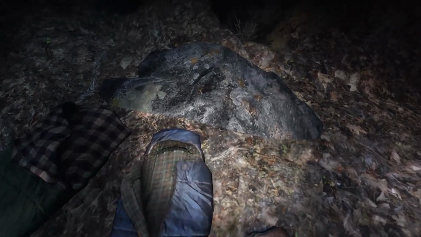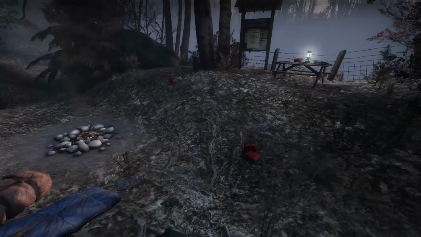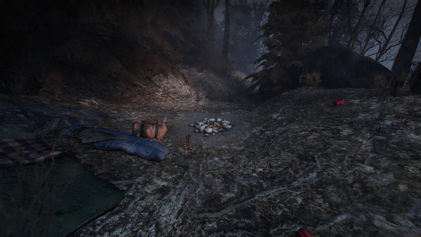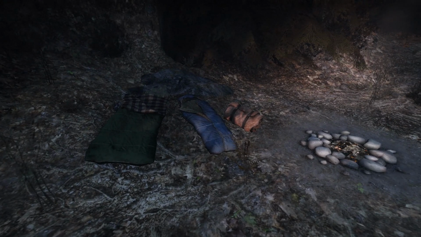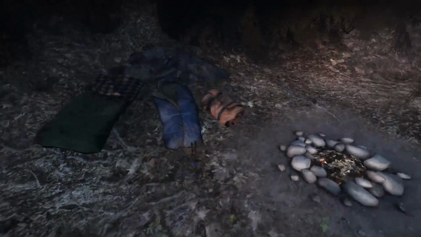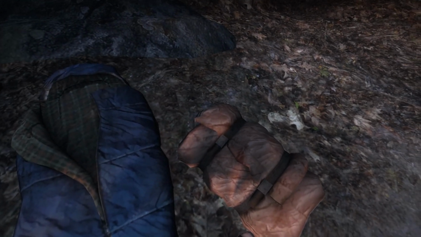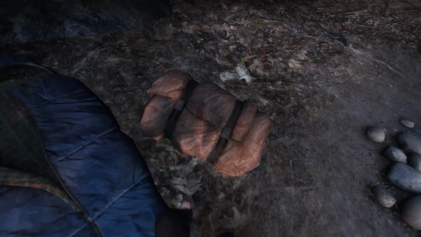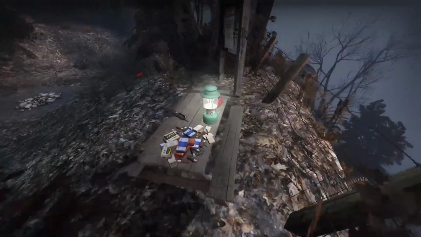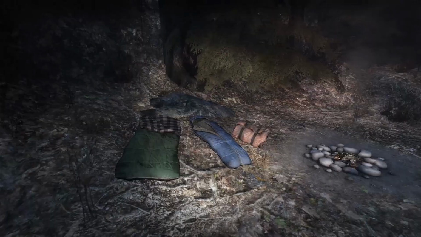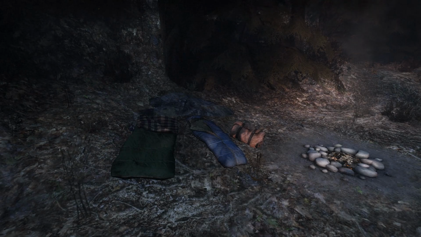Despite the fact that there are 4 survivors, we've only got 3 sleeping bags, and I'm thinking that the intention here is to show that, well, 3 survivors slept, there was always 1 that was awake on lookout in case of an emergency. Also notice that this one in particular has been folded back up. I guess that one's Zoe's. Or possibly Bill's. No. Zoe's or possibly Lewis's. Honestly, the more I think about it, the more I'm assuming this is probably going to be Lewis's, because he seems to be that kind of guy who would fold things back up, even during a zombie apocalypse. Jot that down as one of the talking points.